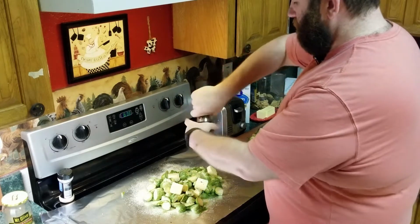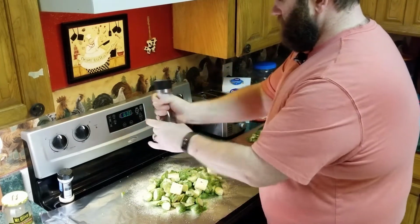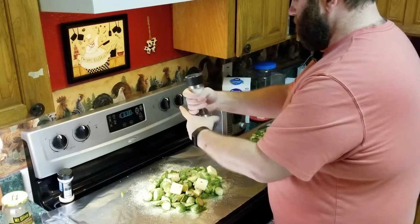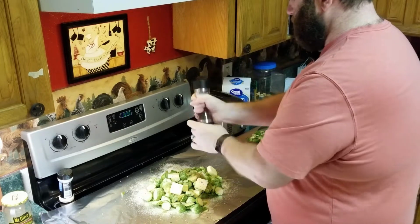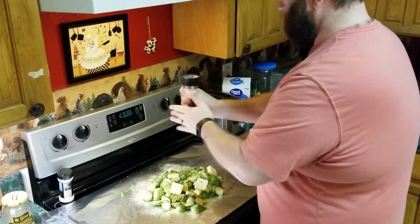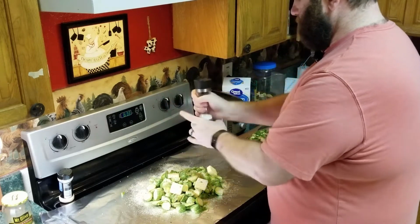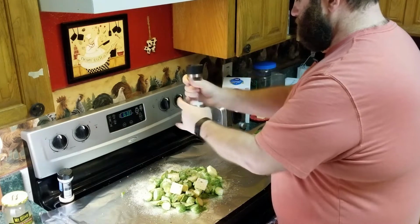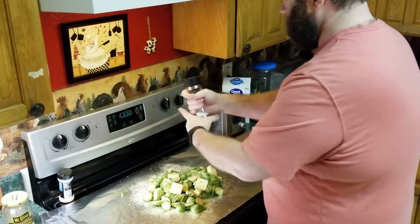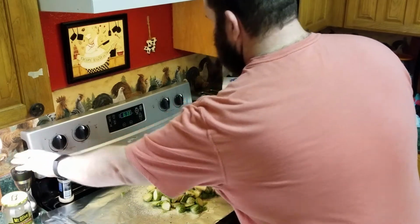Got some fresh cracked pepper going on. This big old pile of Brussels sprouts and butter and fresh cracked pepper. Now for some salt. May seem like a lot, but honestly, there's 2 pounds of Brussels sprouts here, so we need a lot.